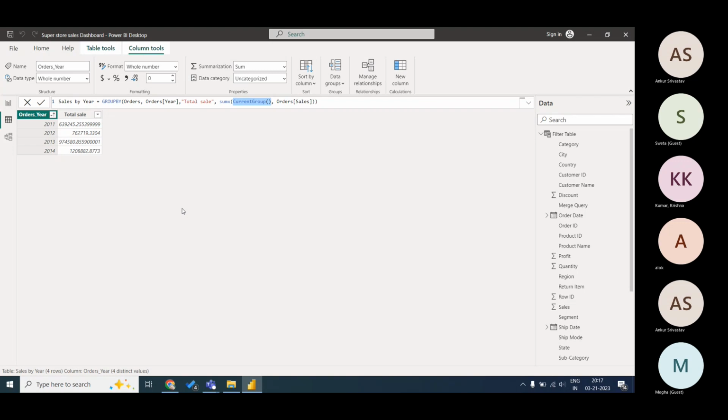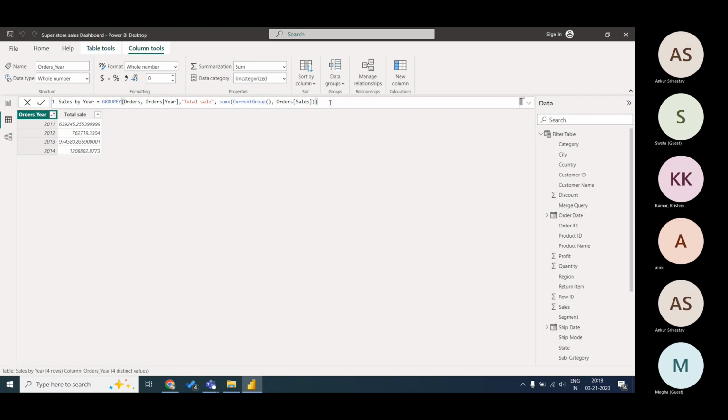So all the values coming create a group, and we are using the current group here. Just remember the syntax, otherwise it will not work. When you're doing SUMX and then current group, if you're not passing the current group, it will reflect the error that you have to use the current group.